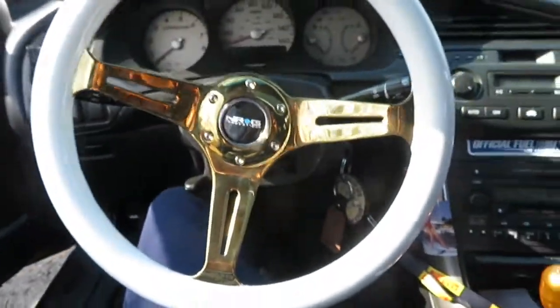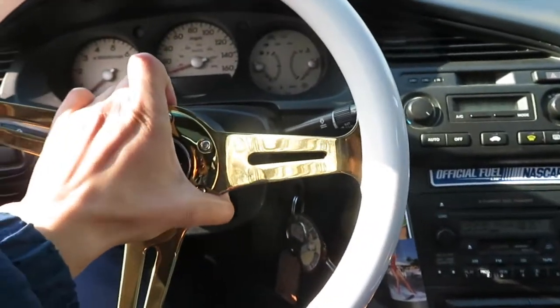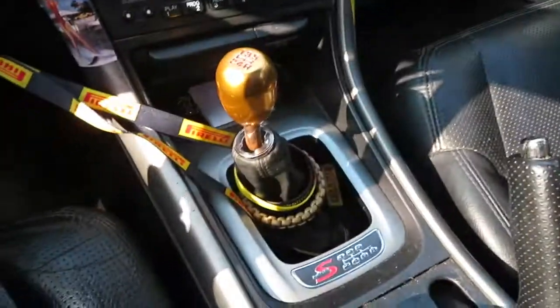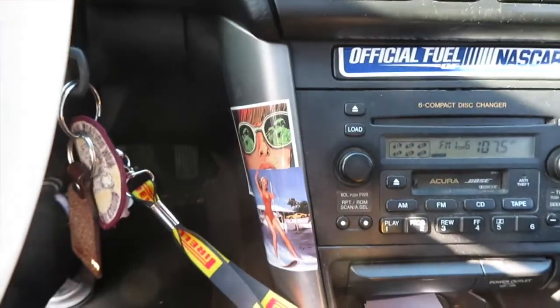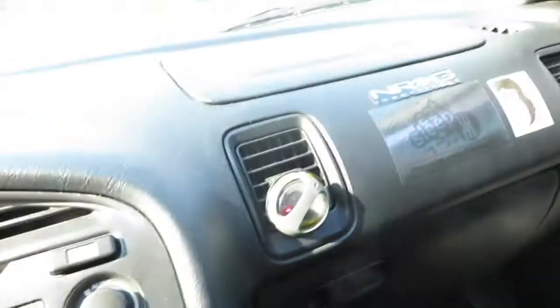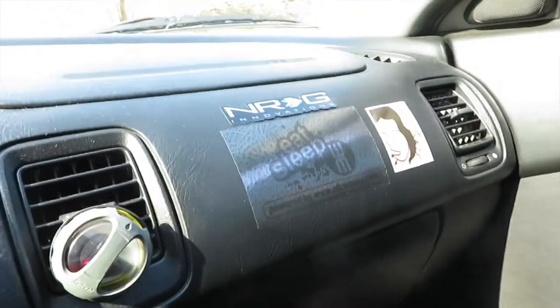Scrape Gang banner on the sunroof, and I got a quick release steering wheel. I can't take it out right now. Got the shift knob. I added some stickers in the interior. I still got the stock radio. I'm working on that right now. NRG quick release sticker.